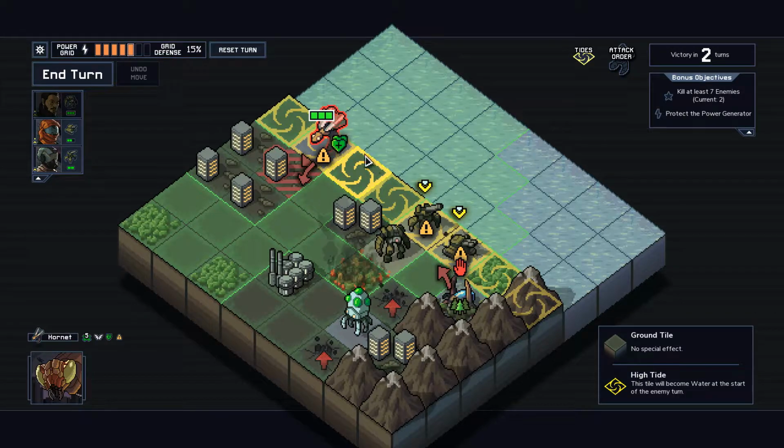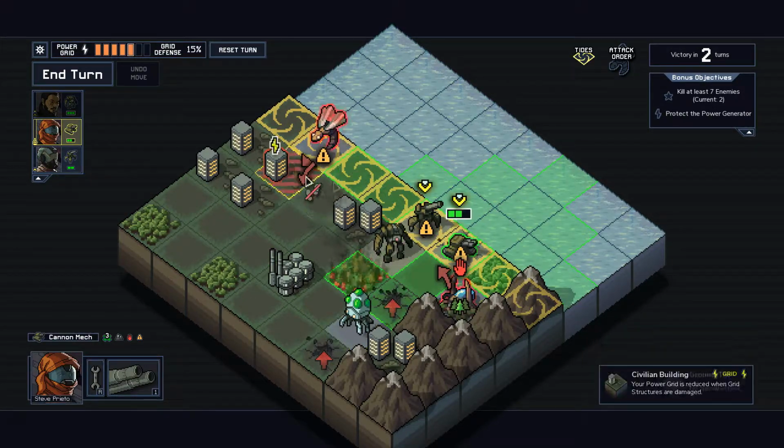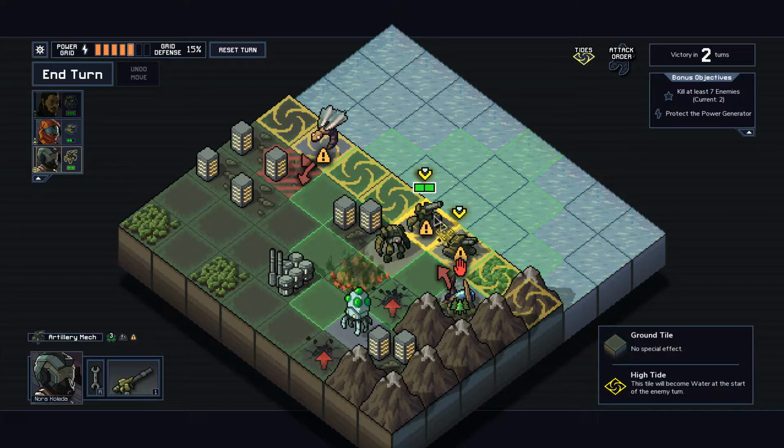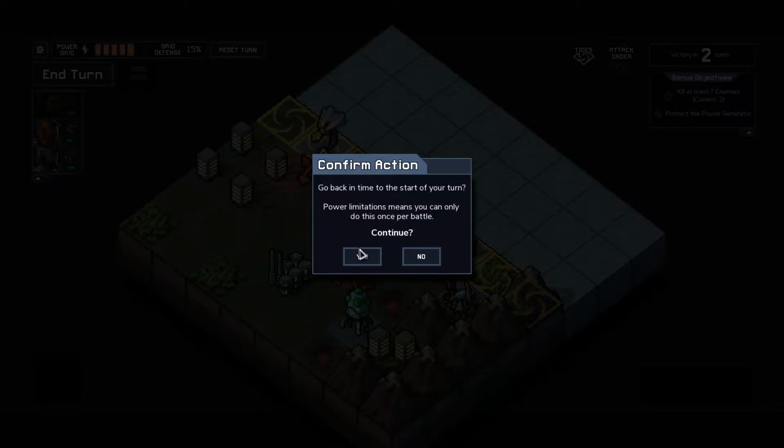So this Vec we still need to deal with. So right now, we have two options available to us. We can bump him over, but we're probably going to want to deal with the building first. I'm thinking now. I've been talking too much and I haven't been focusing. So we're going to do something kind of sneaky, which is reset our turn.